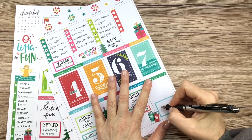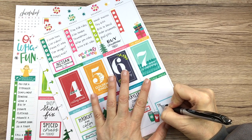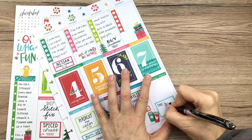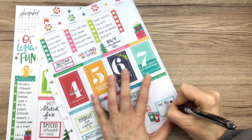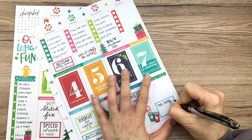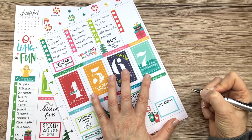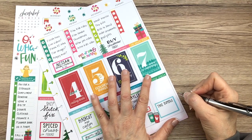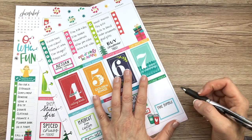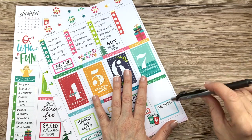So I'm going to write, take Bumble. I'll be curious to see how she acts, because she loves people, like loves all people. Well, there was one person once where she was a little bit hesitant, but other than that, I've never ever seen her not like a person. She's always jumping in their lap and licking them and kissing them. And I mean, licking and kissing are the same thing when you're a dog, obviously, but you know what I mean? So yeah, I'll be curious to see how she acts with Santa.